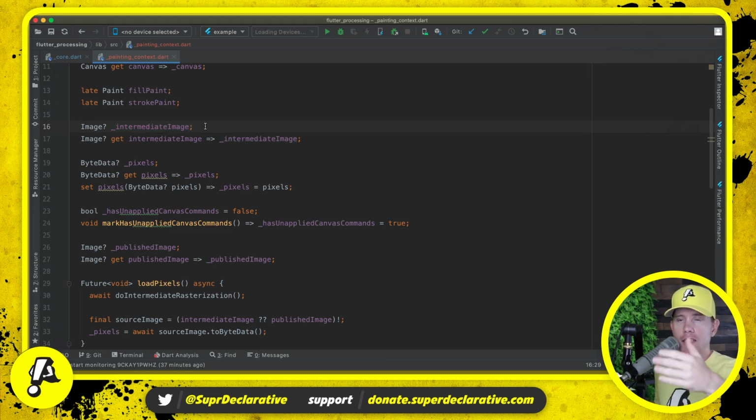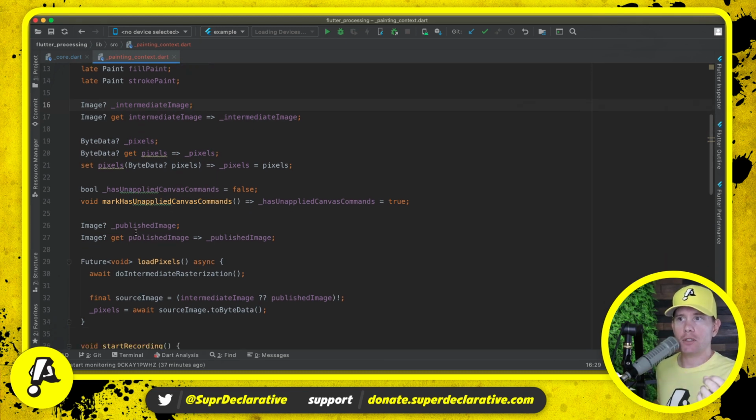In the process of painting what we call a published image down here, in the process of reaching a published image, at various times, we might create an intermediate image so that we can combine canvas painting with individual pixel painting. That's why we have it. That's what it does. Pixels is very similar to the intermediate image. It's possible that these things should be combined.